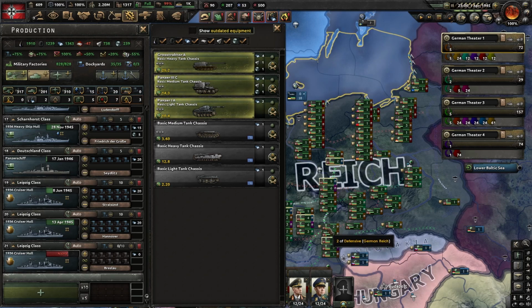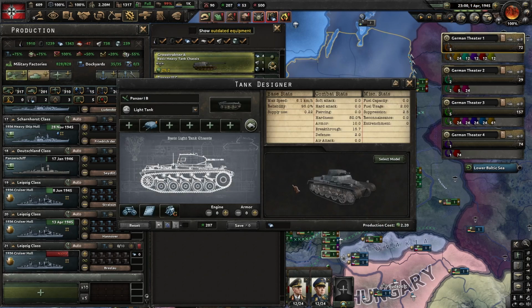Since I mostly play single player, and in single player the AI doesn't usually build a lot of tanks, 90% of the time you're going to fight against infantry. On my tanks, I value soft attack the most. This is the stat that impacts the most when you fight enemies with low hardness, which means infantry divisions. If you're going to fight a lot of tanks, you're going to want hard attack and piercing, but that's not going to be the case for us. So, in our case, the two stats that we're going to value the most for our comparison are the speed and the soft attack. In addition to that, other relevant stats are also the hardness, the armor, and the reliability.